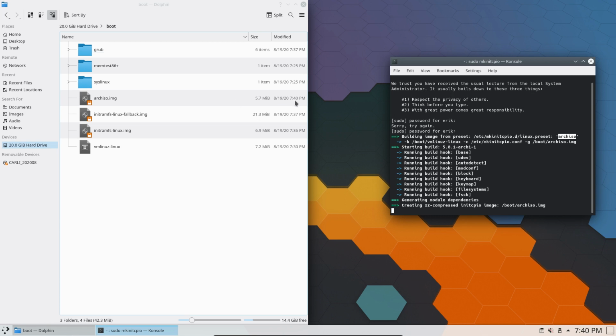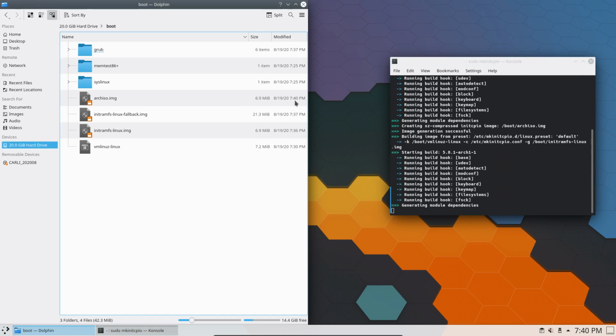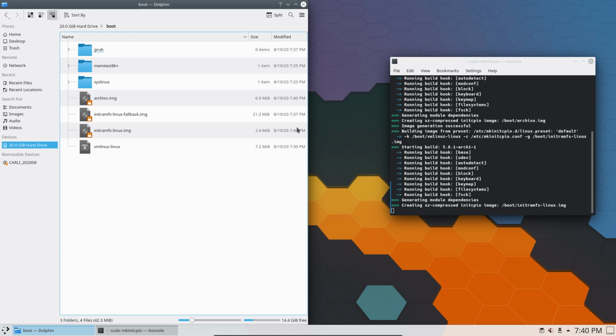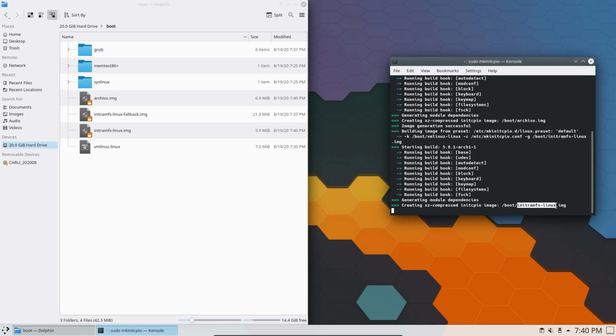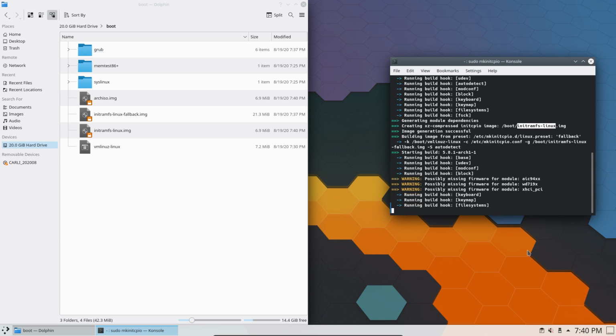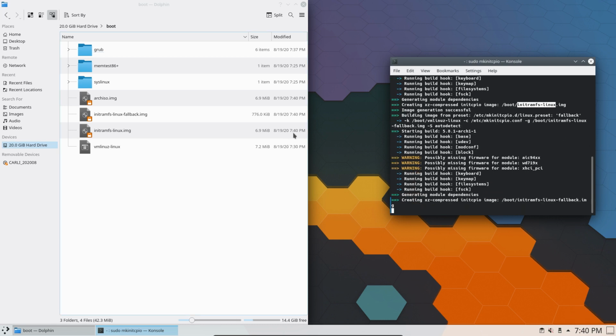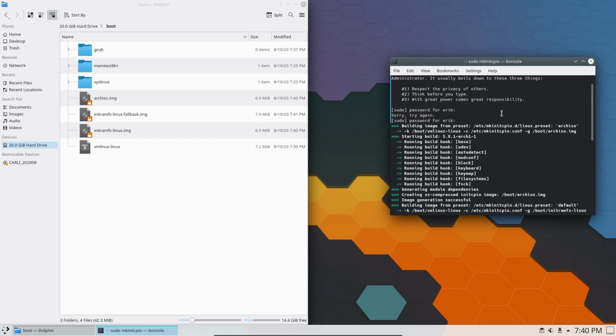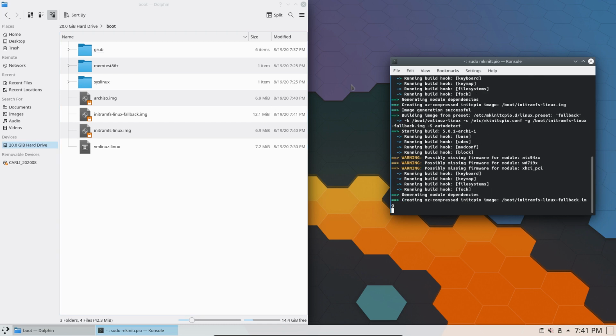So this file just changed from time. This one is 7:40, just changed from time. And if we're in luck, but I don't think so, not 7:41, but also the other one, 7:40. If you run this command, we're getting new files here, but also the Arch ISO. Look at this, the number going up here. It's still building the fallback, which is a little bit bigger. Let me pause.